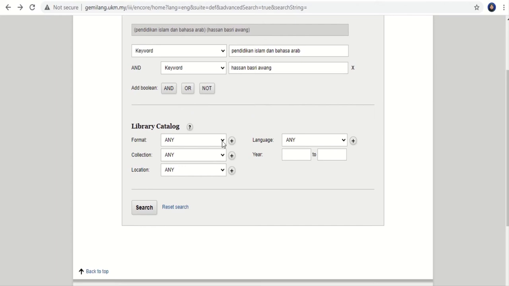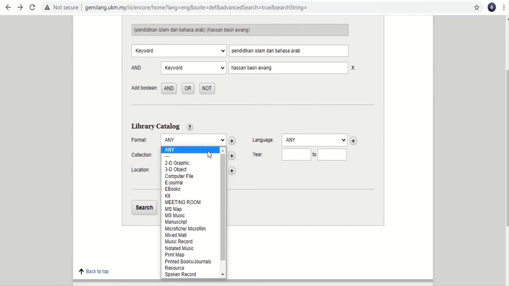Next, you can pick any other formats of this book. There are a lot of formats. For Pendidikan Islam dan Bahasa Arab, the format of this book is printed books or journal.